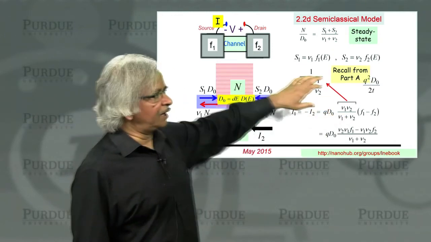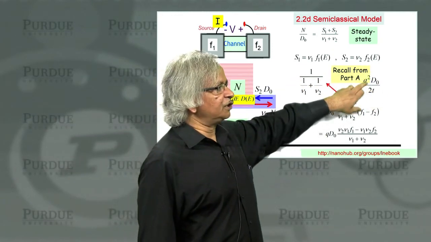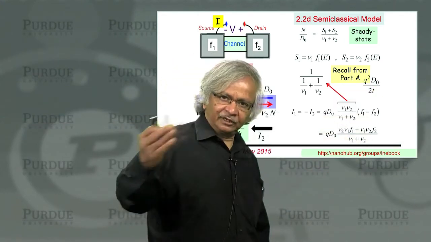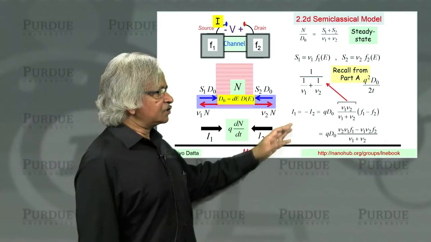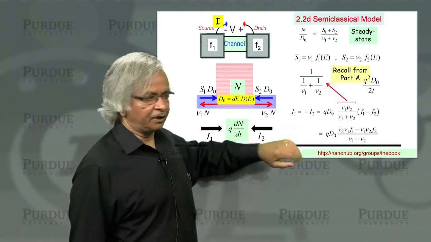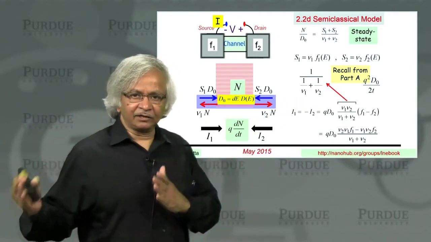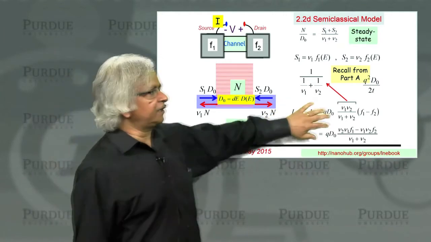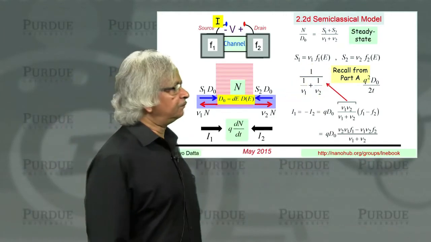And if you remember from part A, conductance was proportional to q squared D over T, T being the time it takes to get from one contact to another. So this result, of course, we didn't invoke any of this. We did it from a totally different point of view, just to help us connect with the quantum theory that we'll be getting into. But you could connect it to whatever we had done before.